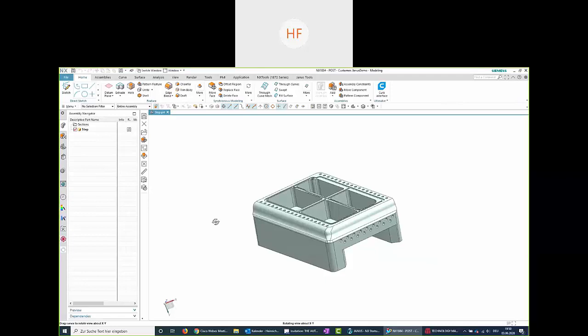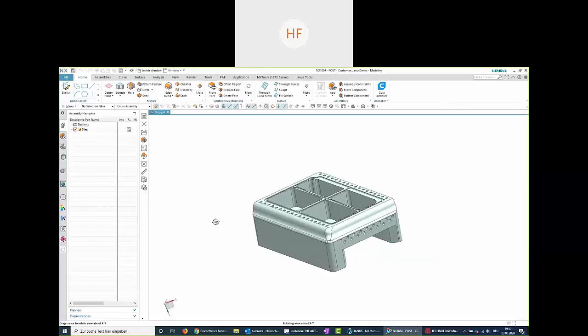So that's for the positioning of the part. What else do I have? Can I see on here? When I take a look at my operation navigator, I see that my previous operations, for instance the face top operation, are now outdated. I have to update it first. By clicking on it once, I also see my old outdated tool paths. They were going right through the part. That's not correct in this case.